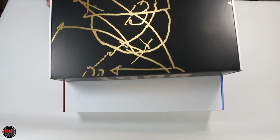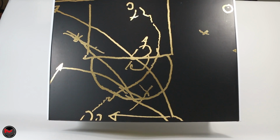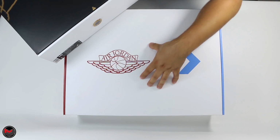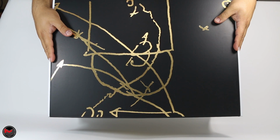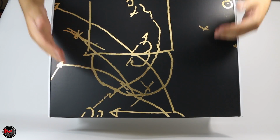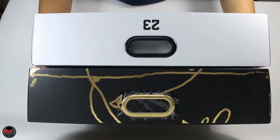Here is the DMP pack, and it is basically the same size all the way around. Now I have a size 10. Colleagues of mine have shown me a size 10.5, and this is actually the same size as the 10. However, a 10.5 in the pack is actually way bigger than the DMP. And from the original DMP of 2006, there was a little bit of a discrepancy with the size. So a size 10.5 in that box is a lot bigger than a size 10. It looks like that happened for some odd reason, but just to show you guys that these are both a size 10 and they both are the same size.